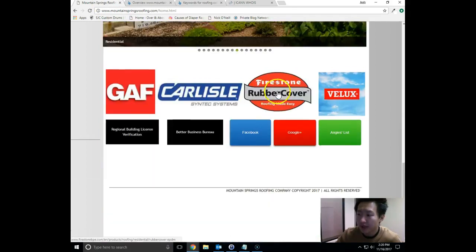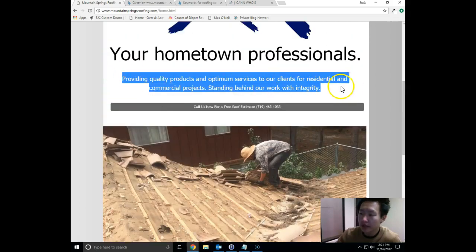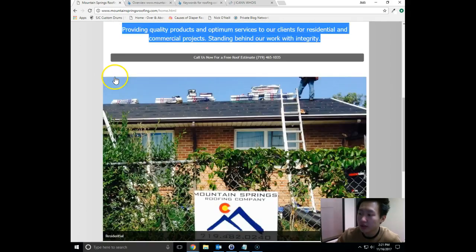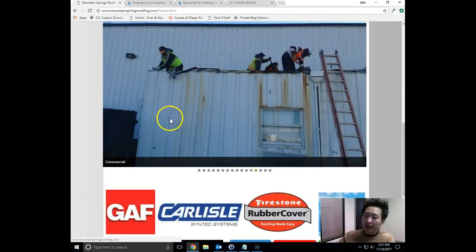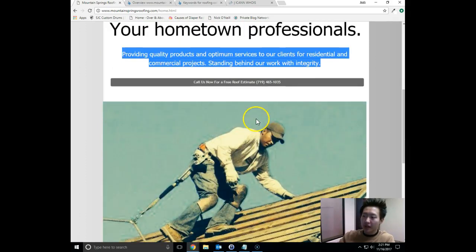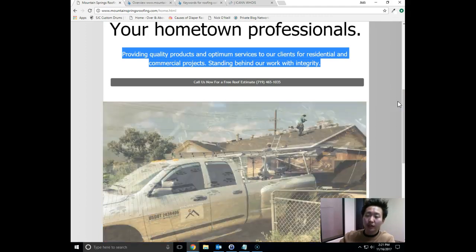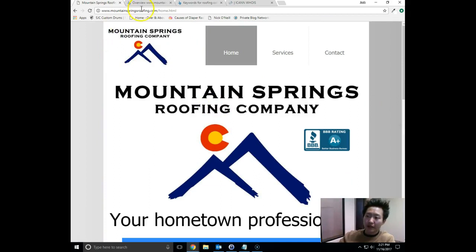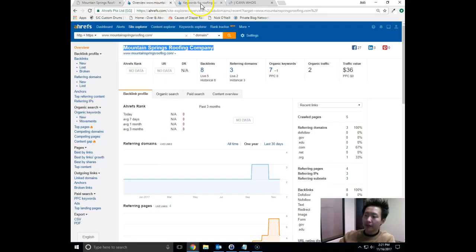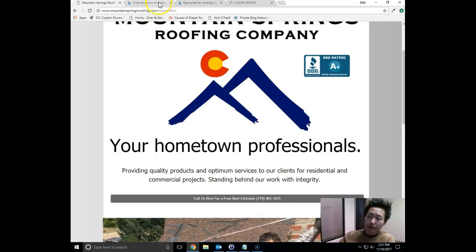For example, right now you barely have any content, any words on here outside of this part right here. So it's like 20 words. One part of Google's ranking factors for organic searches is to have more content than less content. So you need to shoot for content that's anywhere between 800 to 1,500 words that encompasses things that have to do with roofing. If you don't have enough content, then you're never going to rank for the keywords you want to go after, because Google can't tell exactly what your website is about.